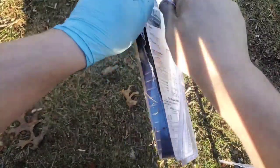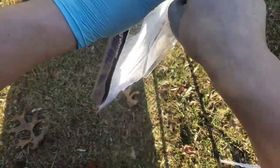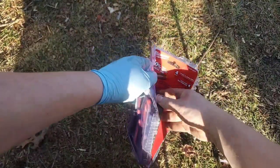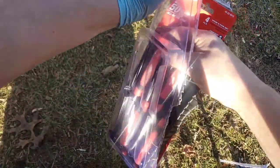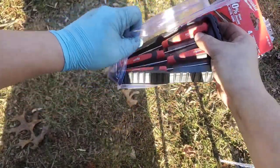I know somebody's going to say, why did you spend $50 on a pick set and a pry bar set? But I think it's well worth the money. These pick sets are usually, I think, like 20 bucks normally. So I think that offsets the price by getting the pry bar set as well.